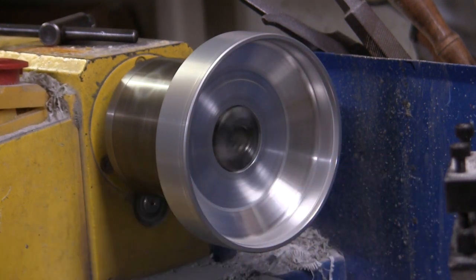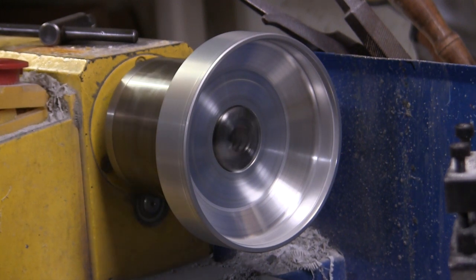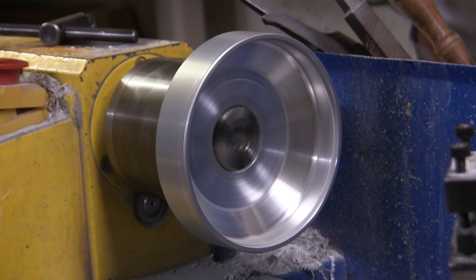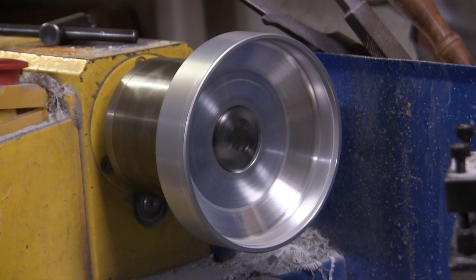Also as another safety trick, you don't want to stand directly in line of the spinning wheel of death for apparent reasons. If the wheel for some odd reason gets loose from its chuck, it will become a projectile and you do not want to be standing in front of it. Currently, and all the time when I'm doing these lathe tutorials, I'm always standing to the side of the spinning object.